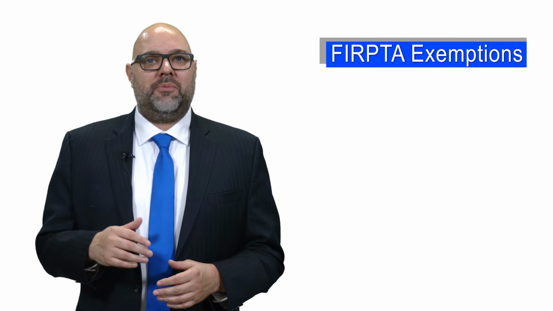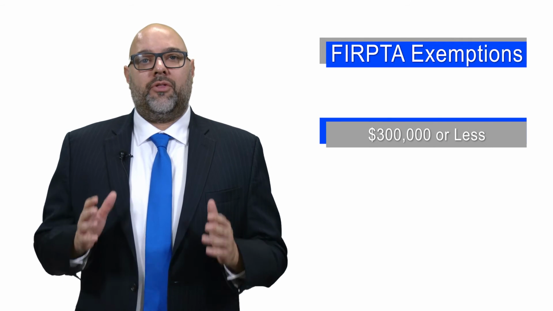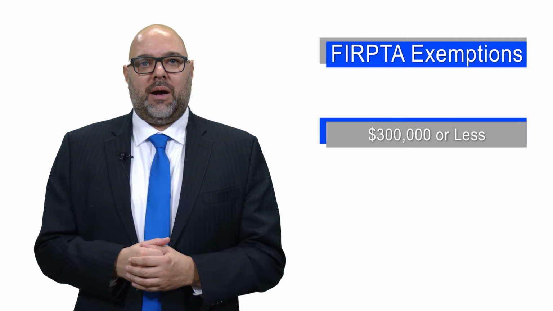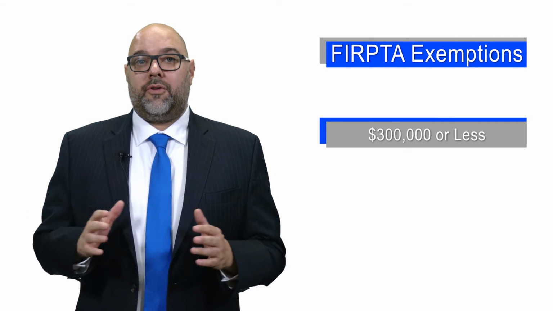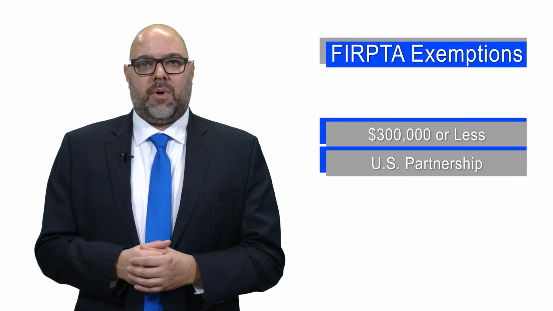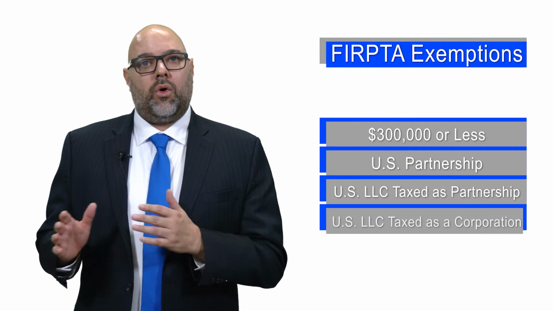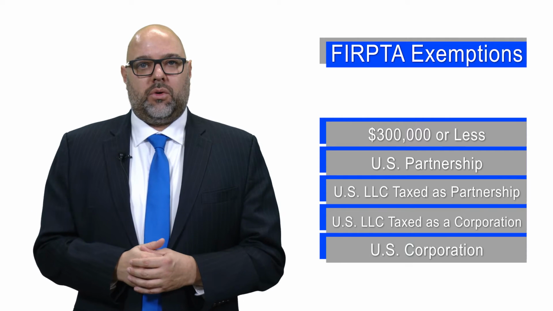One exemption to FIRPTA is if the home is sold for $300,000 or less and the buyer plans on residing in the property for 2 years. FIRPTA also does not apply to a U.S. partnership nor a U.S. LLC taxed as a partnership or corporation, nor a U.S. corporation. However, there are withholding taxes of up to 37% on profits that apply to U.S. partnerships with foreign owners, which may not make this the best option to avoid FIRPTA.